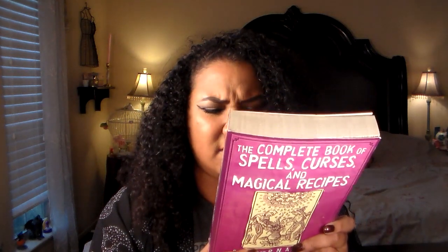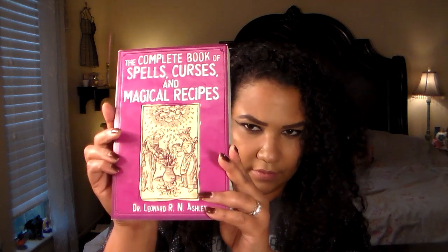And this book cost, how much was this? I don't know, but I probably paid, I can't read this little bitty sticker. I'll have to look at my receipt, but it's probably around the same price as the other one, $15, $16. So y'all check that out online if y'all don't know the price.